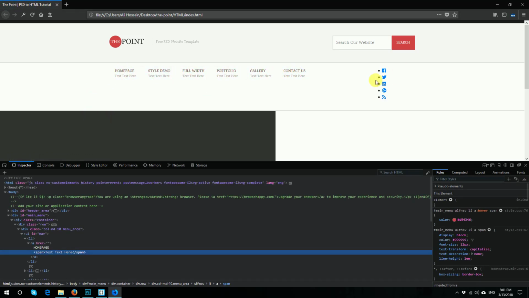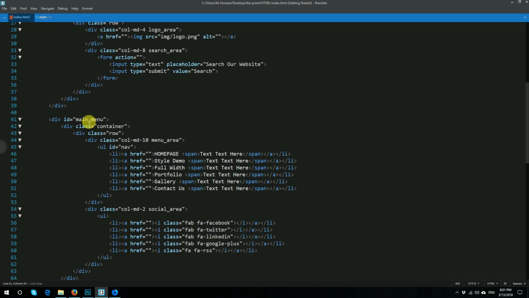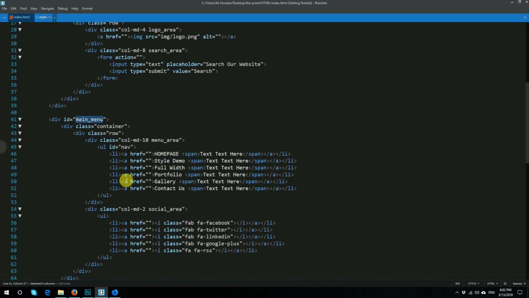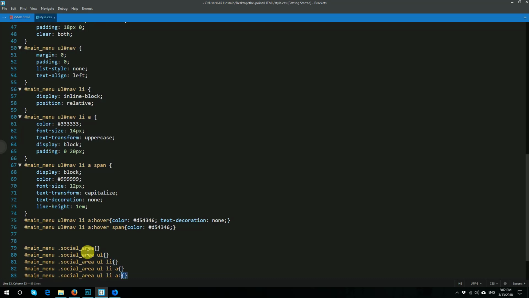Okay, now I'll look for our social section, and for that I will copy the main menu again. Actually I try to code all of my code nested, so no conflict. Then social area plus, okay, and then I will use here ul li a hover.